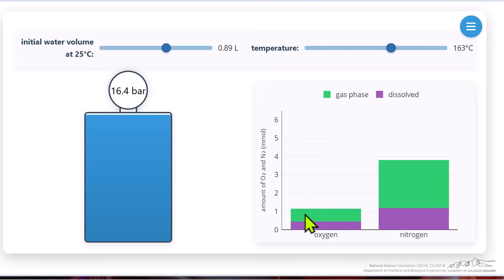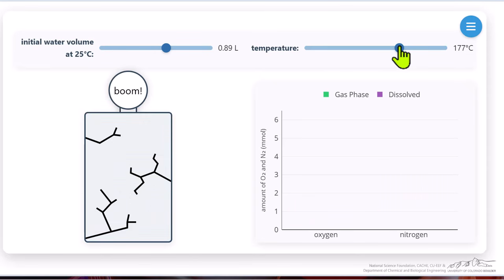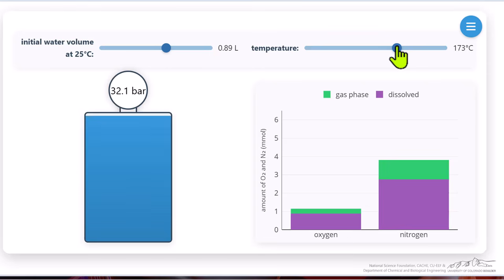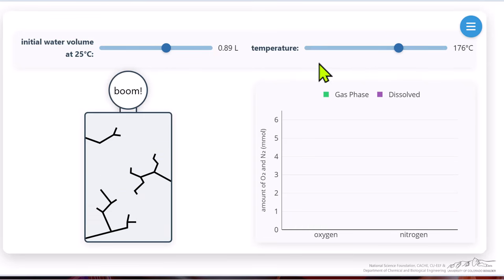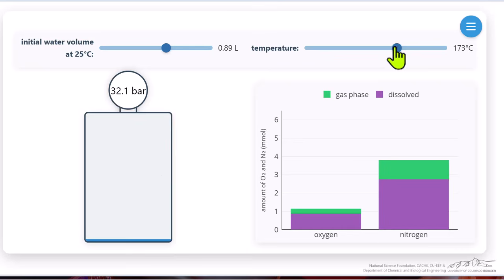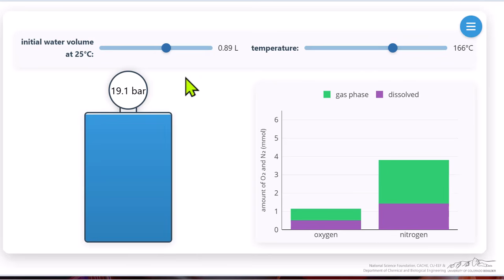Not quite half of the oxygen originally present has dissolved. And we keep increasing the temperature. Look how high the pressure has gotten, until, in this case, the container has a limit of what pressure it can take. And this happens in real systems: if we fill autoclaves too full of water and raise the temperature, we can usually, of course, autoclaves have a pressure relief valve, we usually spring that pressure relief valve.